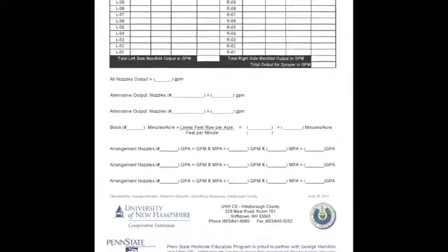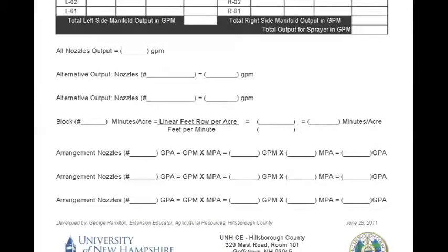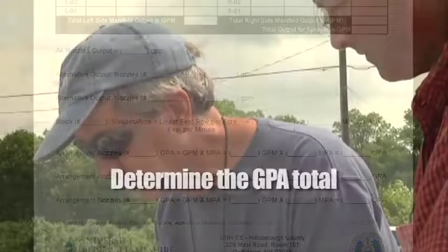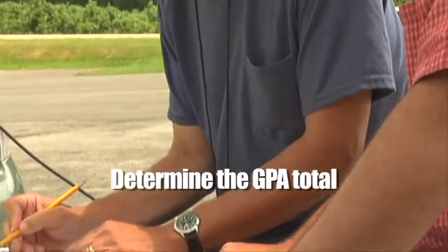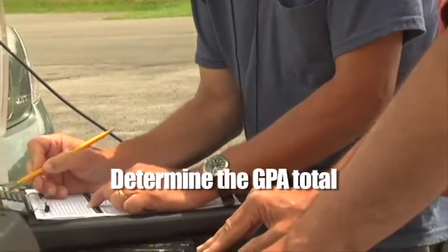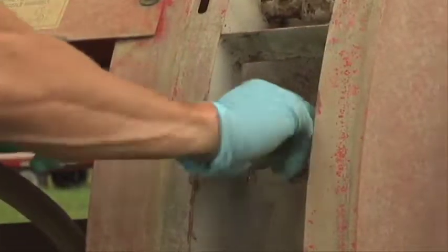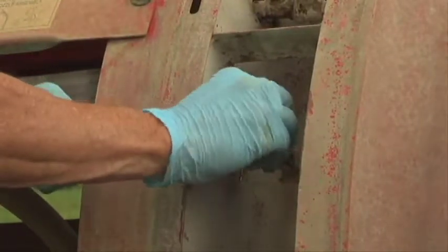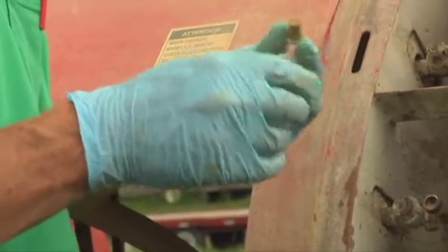Once all the information is gathered and recorded for both sides, it's necessary to determine a total gallon per minute output, taking into account the totals from each side. Then, using the timing and measurements from step 1, determine the gallons per acre applied total output. After the total GPA figure is calculated, you can make the necessary adjustments in order to accomplish your application goals.